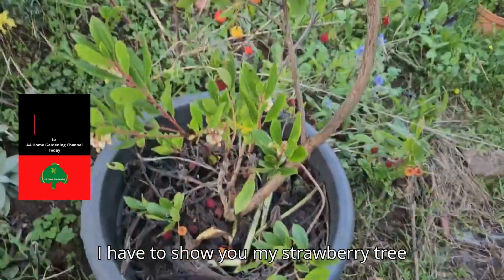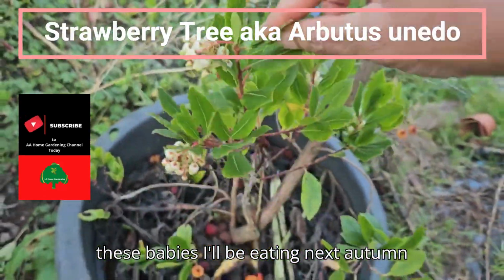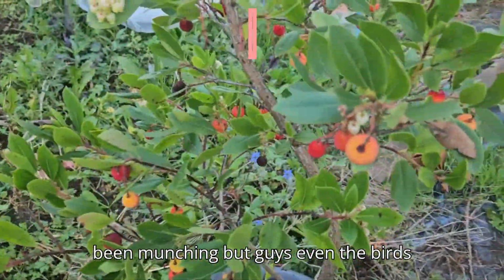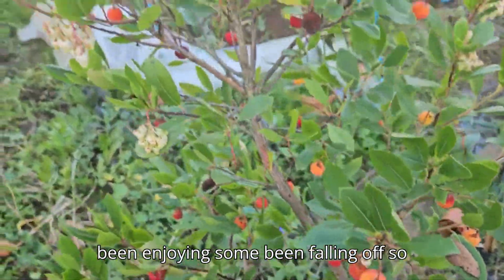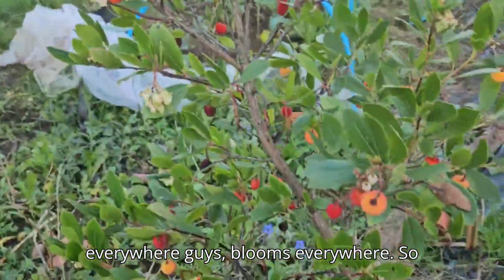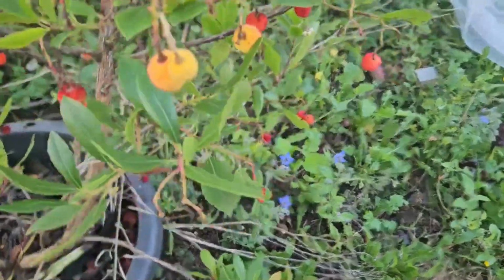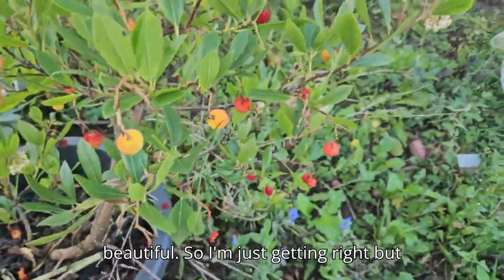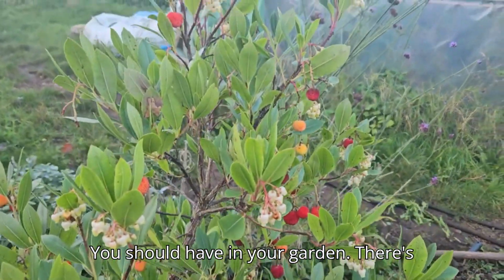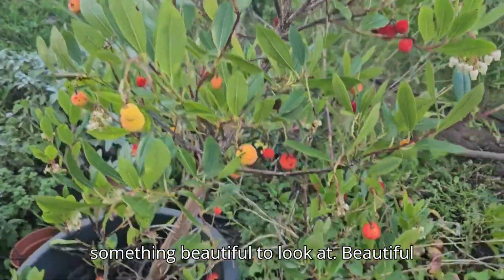I have to show you my strawberry tree again, guys. It's in heavy bloom. So all of these babies I'll be eating next autumn, this time. Myself and my little lad have been munching, but even the birds have been enjoying them. Some have been falling off, so you can see blooms everywhere. Most of it is in the tummy now. Beautiful. Some are just getting ripe, but this is definitely an autumn plant you should have in your garden. There are always some flowers, some fruit, just something beautiful to look at.